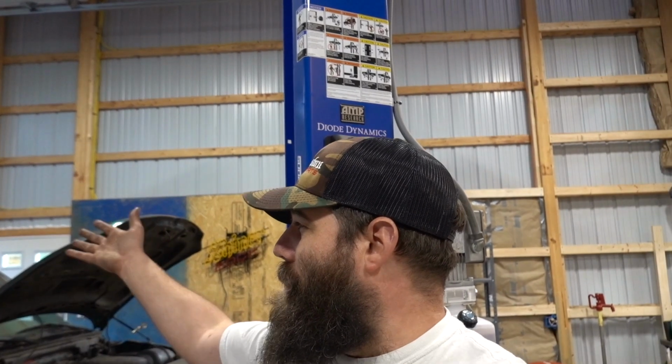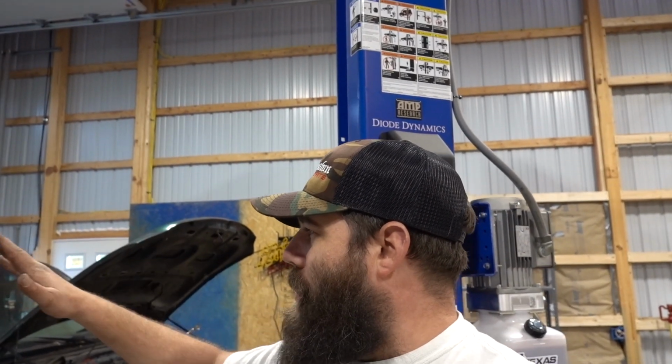So drop in the comments any of your suggestions for this truck. Pretty much anything goes. What should we do with the roof? Should we do a panoramic sunroof? Should we do a T-top? I don't know. Drop in the comments any of your ideas. I'm definitely excited to hear them.